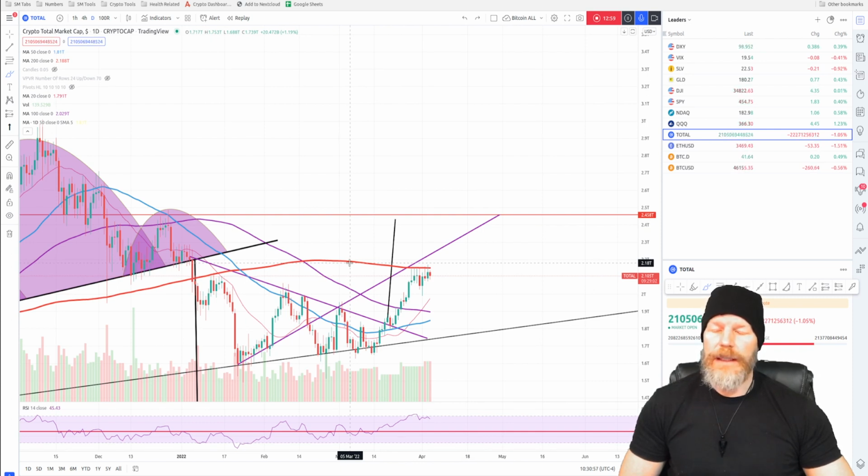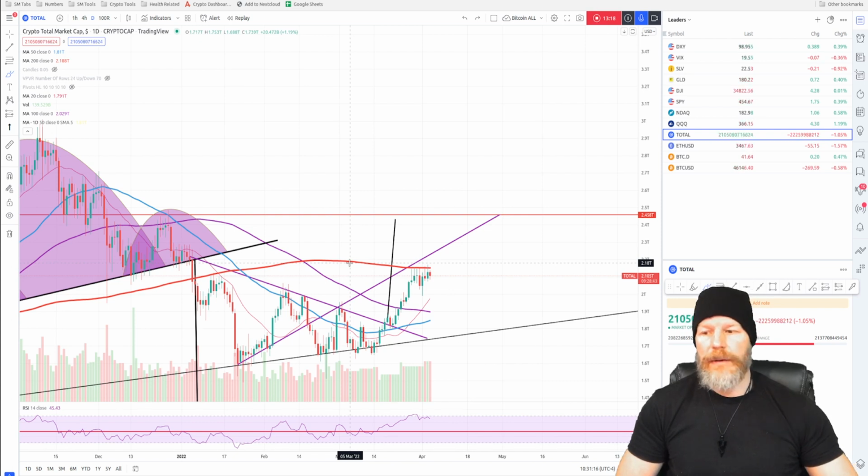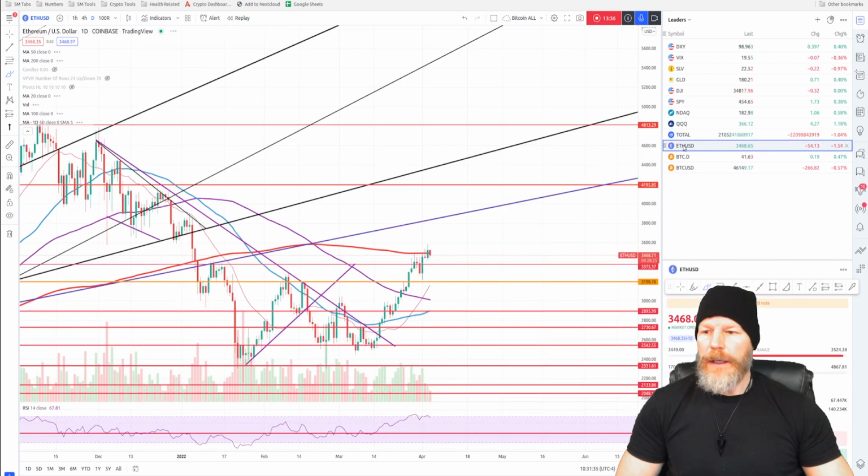Will that happen this week? I think it might, because if what I'm expecting with Bitcoin, that we continue sideways movement, that will give the alts a chance to catch up to where Bitcoin is. A lot of the alts are still around the 50, 100-day moving average, and you can see the total market cap is up here at the 200-day moving average. So we have some alts that are laggards in their price action. They need to catch up to the rest of the market, which is up here, hugging our 200-day moving average. And Ethereum is showing us that. Ethereum tried to pop through that 200-day. Now it's back down, but it's right there at the 200-day average.